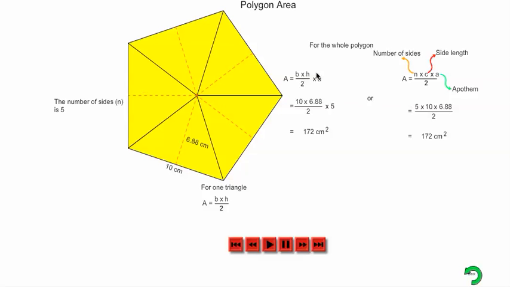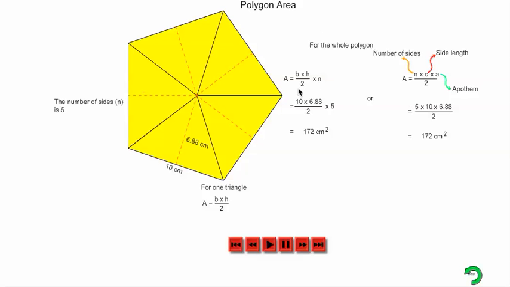Sometimes people like to use other formulas. So I'm going to take the base, that's also the side length, which we called C, and the height, which is the apothem, is A, and divide that by 2, and multiply that by n. These are the same formulas, just a different way of looking at the same thing. n is the number of sides, C is the side length, and A is the apothem. So the area is n times C times A divided by 2, or you get just base times height divided by 2 times the number of sides.